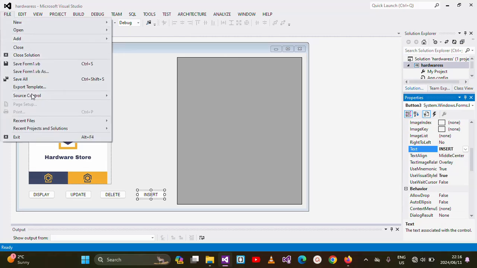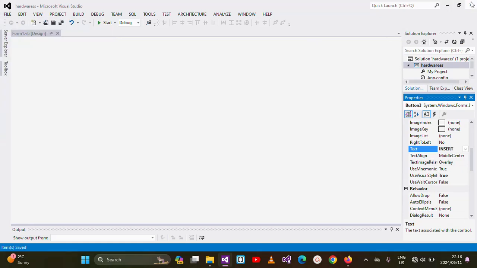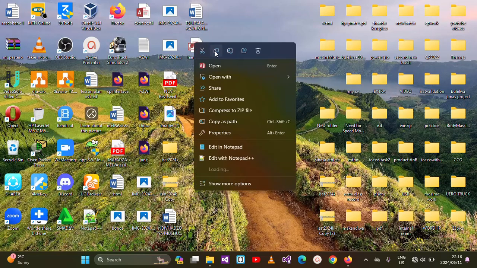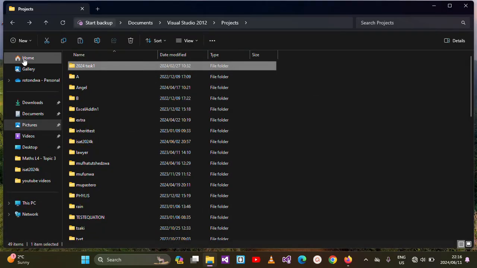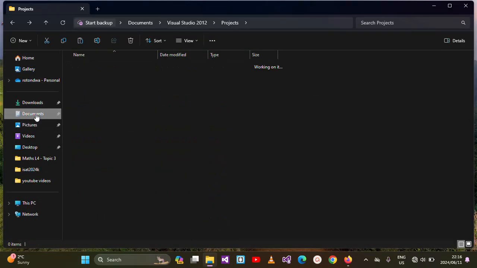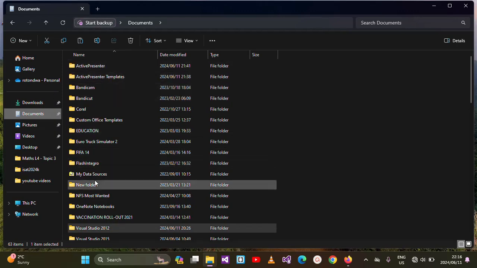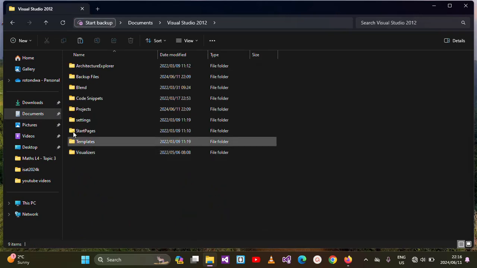Now like this, we save the project. Save all. After saving, we grab our database. Right click, copy the database. Let's go to our documents, and then where is Visual Studio, the same as before, and then project.